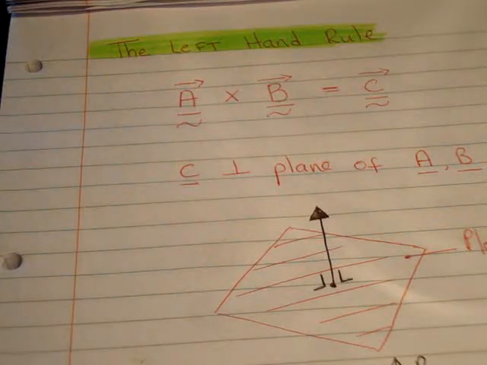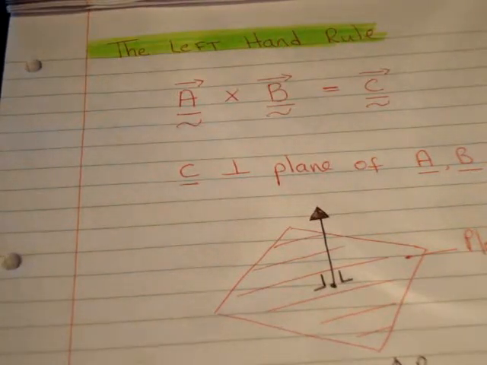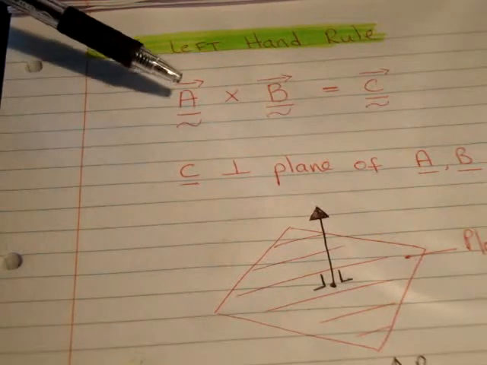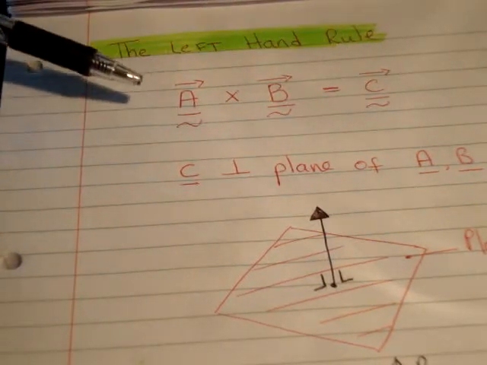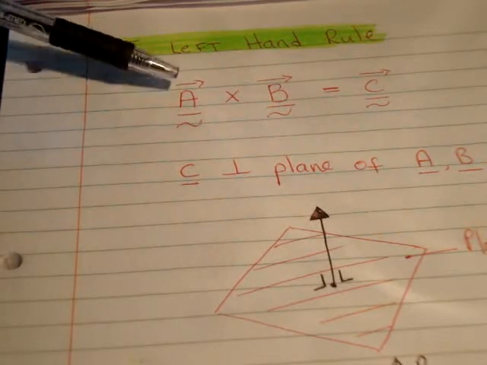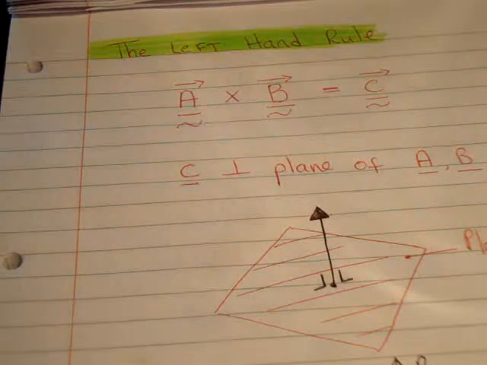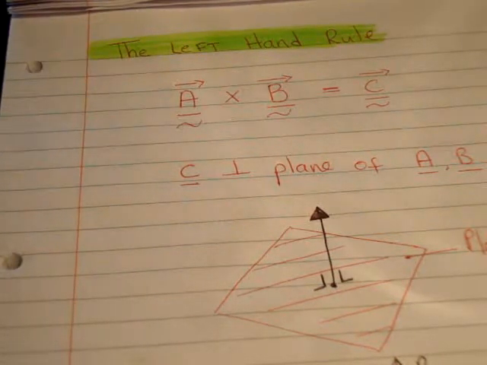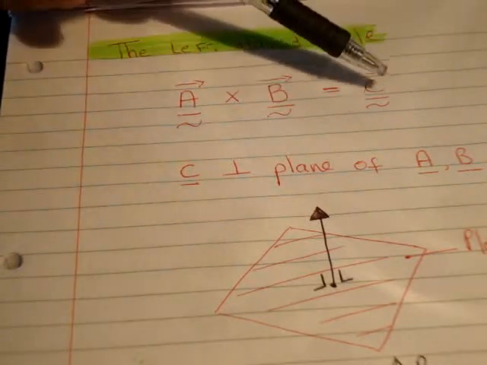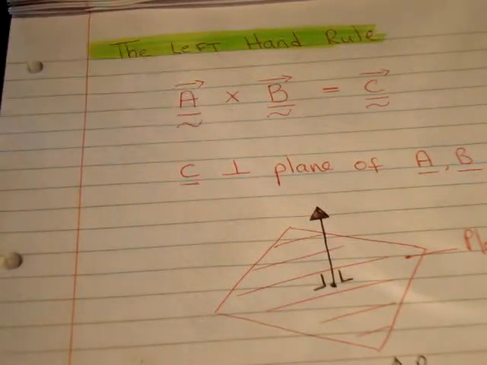Okay, so first of all, this expression here, that's what a cross product looks like for vectors. So here, you read this as a cross b is equal to c. Notice they all are vectors. So any of these three symbols indicate that this is a vector. And you don't need all three, but just pick one. So the arrow on top, the line underneath, or the squiggled line underneath. a cross b is equal to c. It's the same as a multiplied by b is equal to c, but these are all vectors.